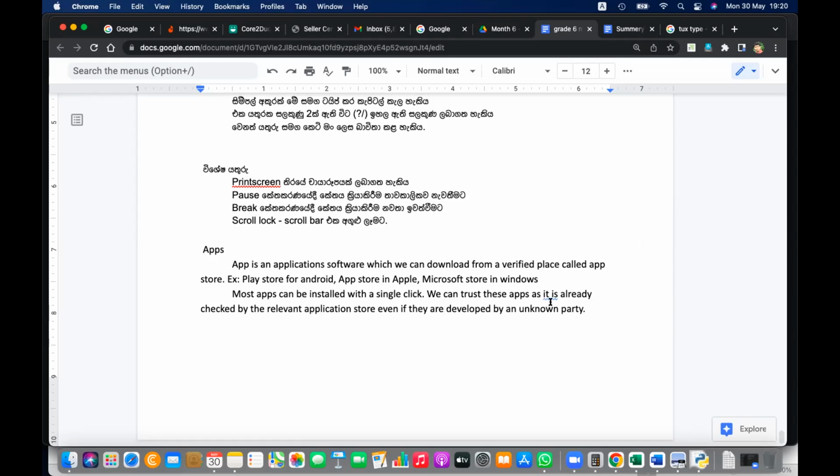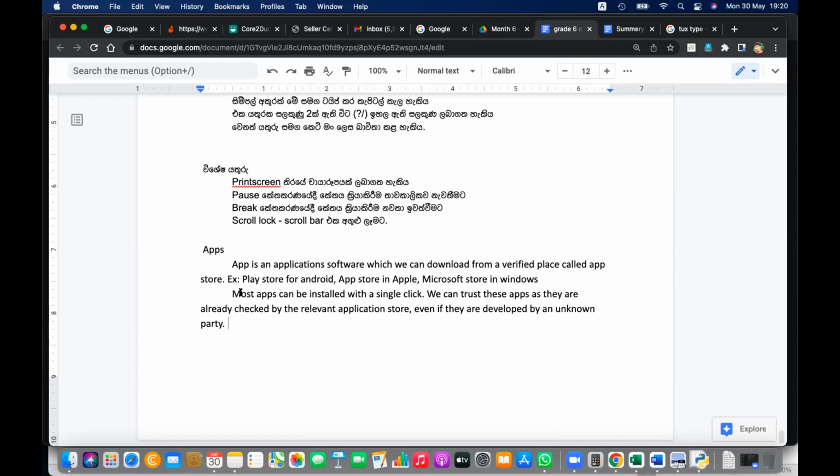So if those apps are developed by unverified or maybe unknown developers, they are already checked by the relevant application store.